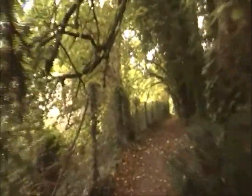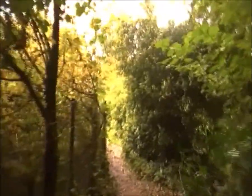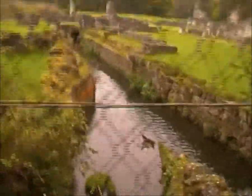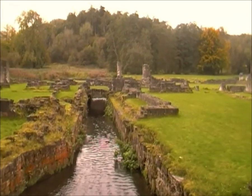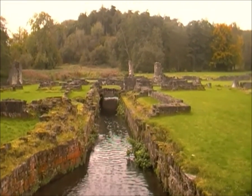So I'm just skirting around the hedge of Roche Abbey now. There's parts of it appearing. And I'm going to come to an open field. I'll give you a view across the open field. I think this is called Maltby Knight just here. Like I said, you can pay to go around it, but at the moment you've had to book to go around it in summer. I can see everything I want to see from the outside just as much.